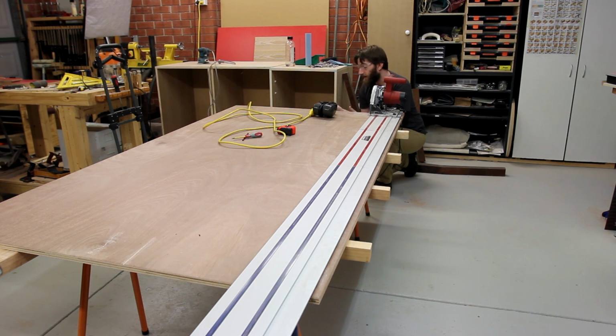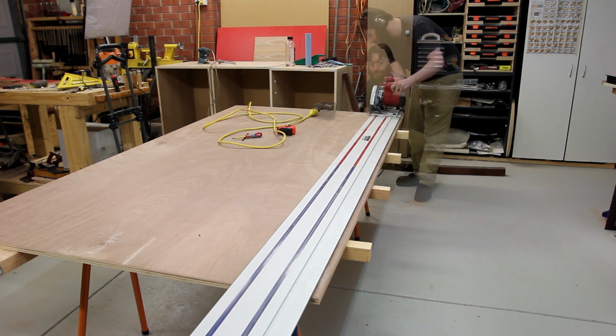I'm going to raise and level the kicker for all these cabinets and put the cabinets on top of it, as well as for the door. So I'm going to cut out the kicker now, and then the rest of that, or some of this piece, can be made into at least one door.